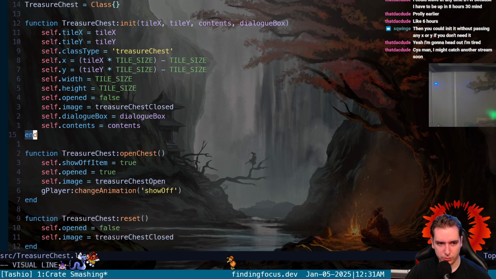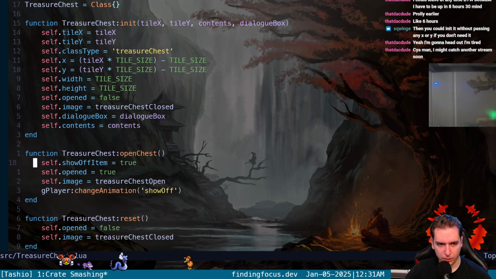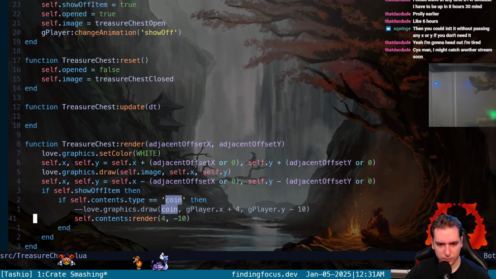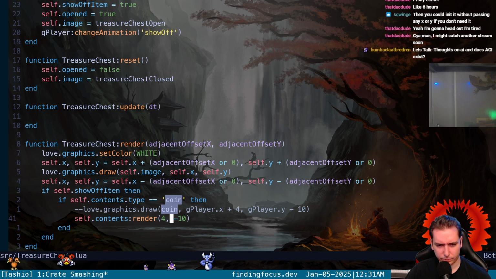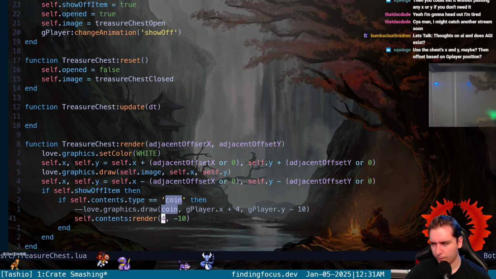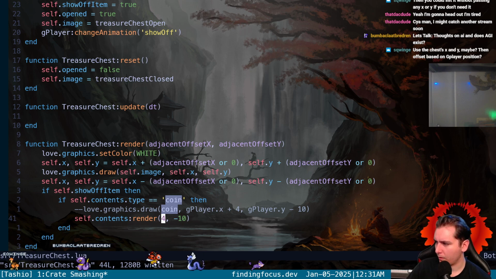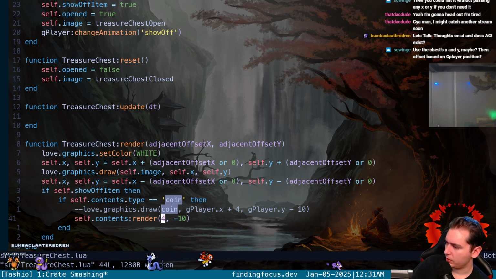But why don't we just do it in the render? Because if it's just like we were doing this, let's say offset, yeah, use the chest's X and Y.